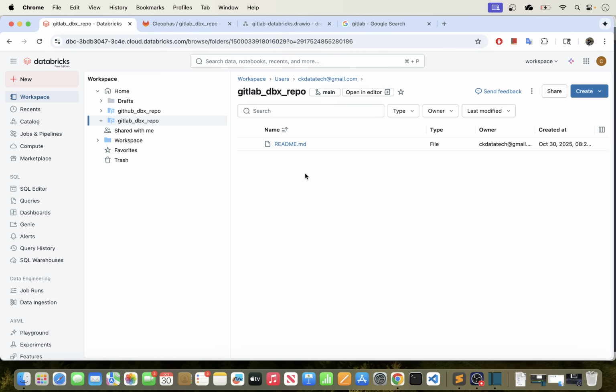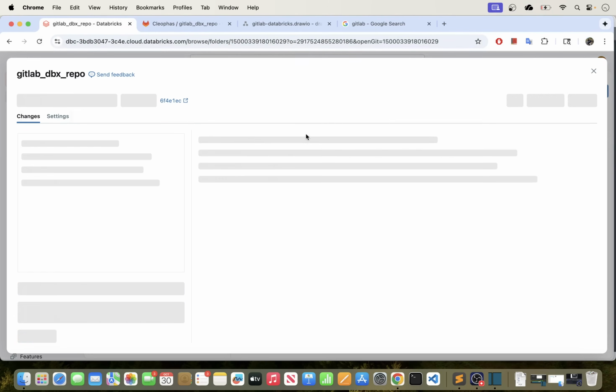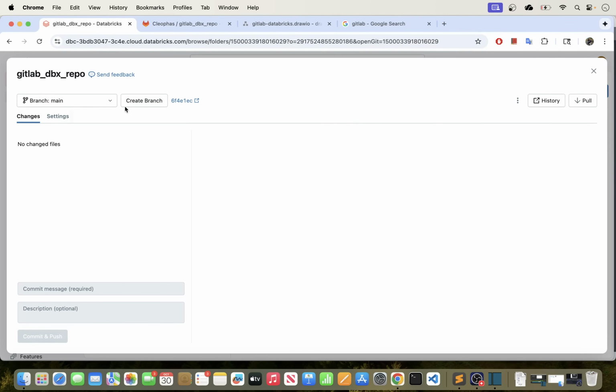So basically pretty much we have cloned our repo and we can start working on it, right? So now to start working on it, let's go ahead and do that. So because we are now inside our main branch, let's check out of this main branch and create a feature branch. So to do that, just click into this main branch here, and let's create a feature branch.